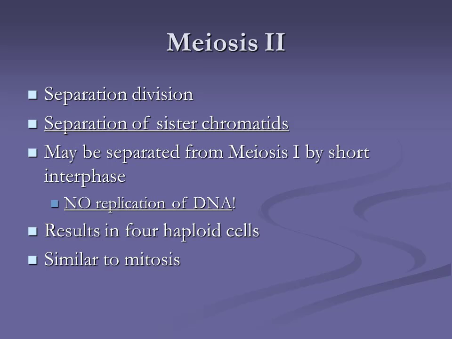So prophase 2 is the exact same. Prophase 2 is going to look exactly like prophase of mitosis. The only difference, well, that's how it differs from prophase 1 of meiosis. But prophase 2 of meiosis and prophase of mitosis are going to look the same, except in mitosis you're dealing with 46 pair of chromatids. Prophase 2, you're only dealing with 23 pair of sister chromatids.